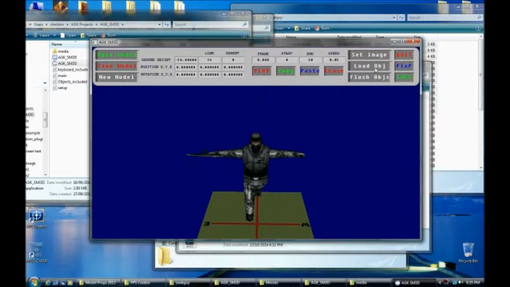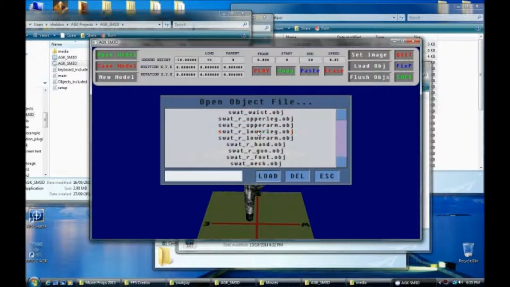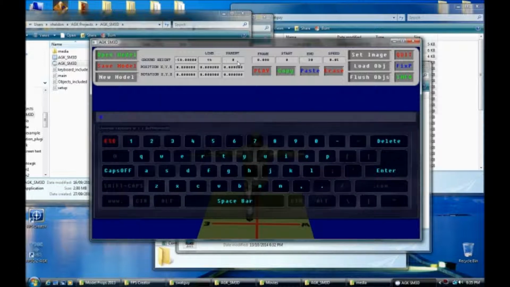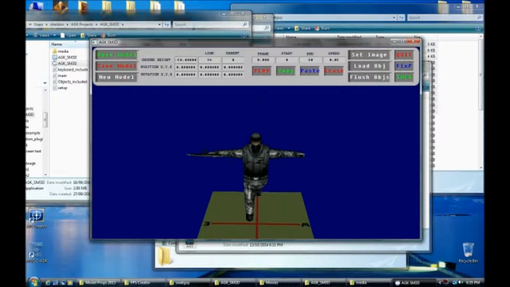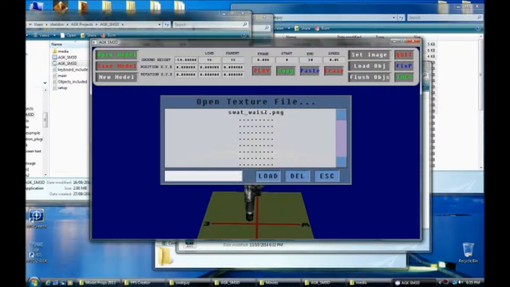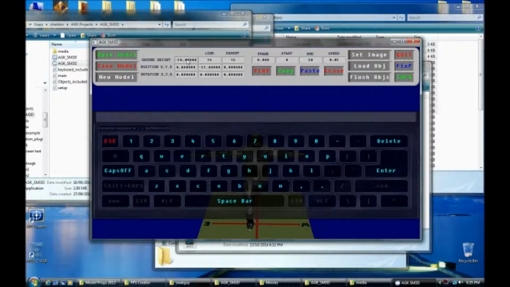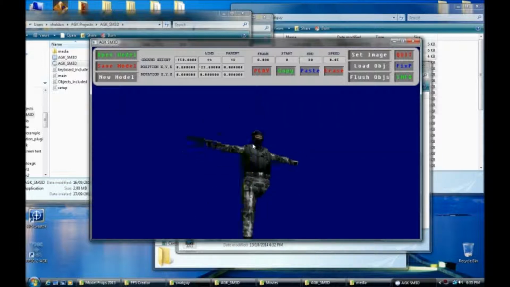To the next limb, we'll load his right foot. Okay, and that should be attached to limb 13. And we should set the image. I'm going to move this ground object out of the way. Just going to go minus 200, get it out of there. Okay.